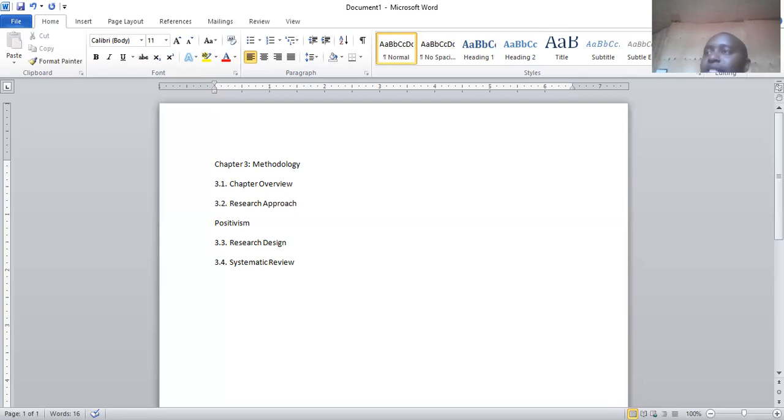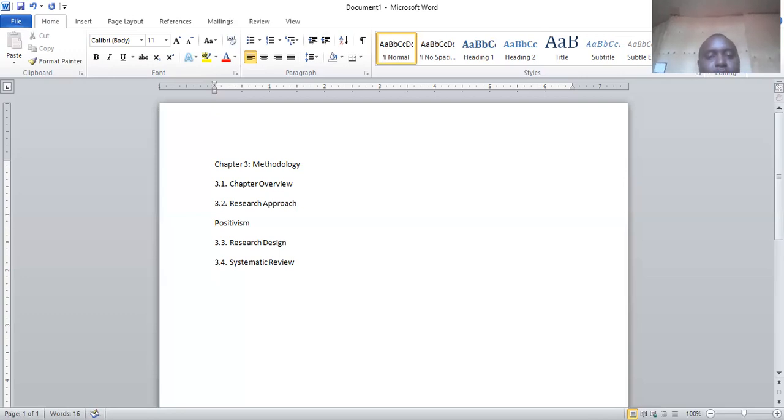Mainly, we use systematic review when we are not able to collect primary data. Because, for example, during the COVID-19 era, it was very difficult. Even now, it is very difficult to collect data directly from the participants because physical contact will increase the COVID-19 infection rate. So you give reasons as to why you have used systematic review and not the other method. I think up to that point, it is clear on what you are going to write in that section.